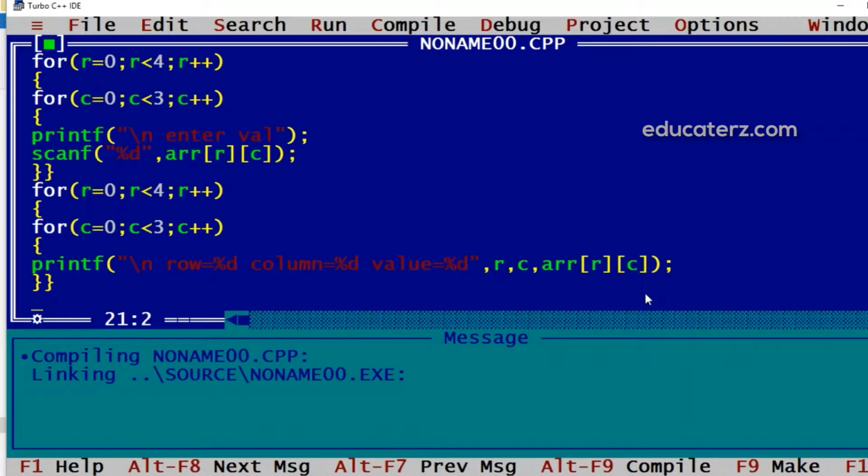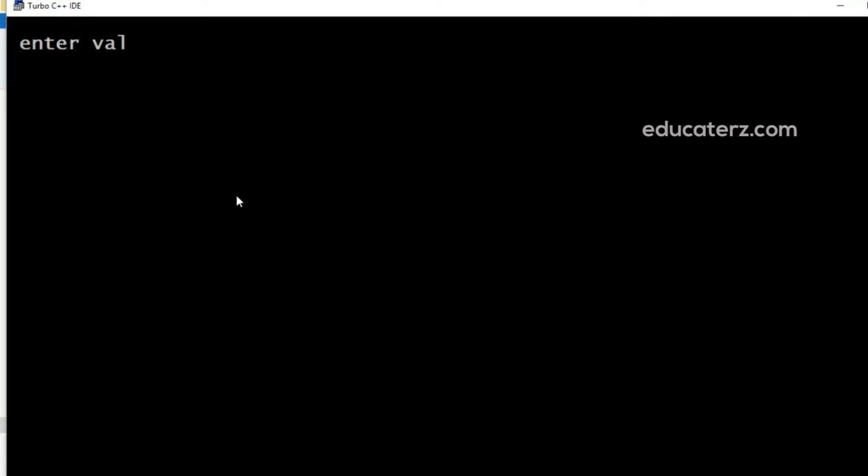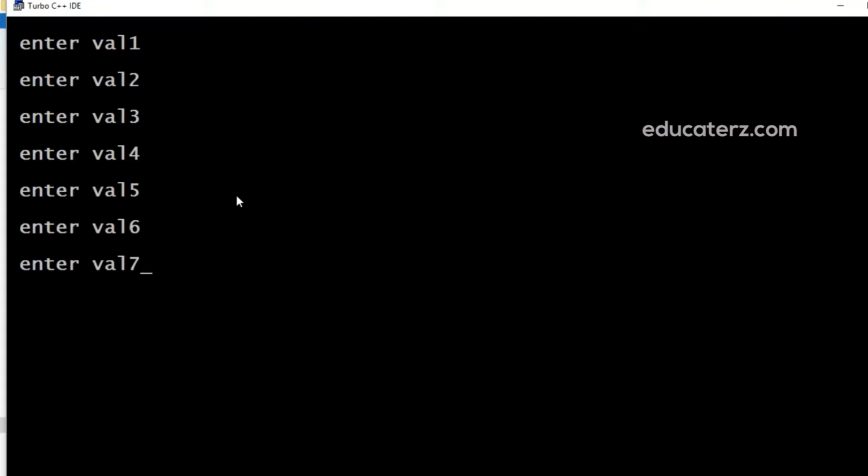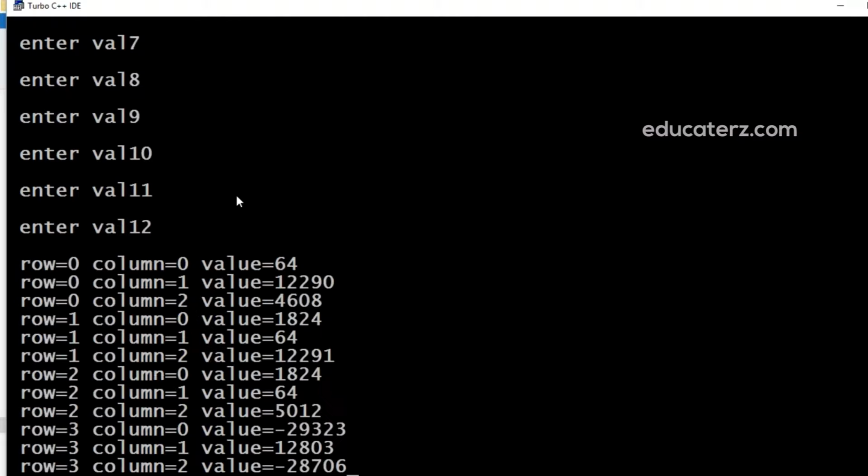So now, using nesting of the for loop, we are reading and writing values into the array. If I execute this, I'll just give simple values, 11 and then 12.